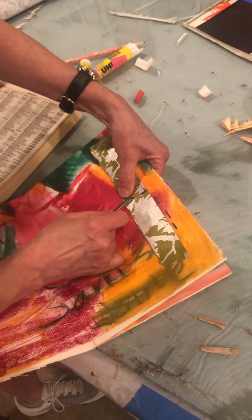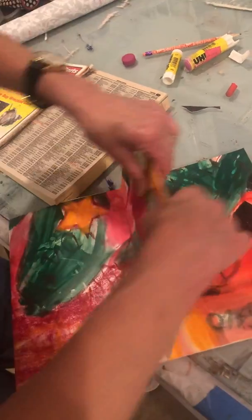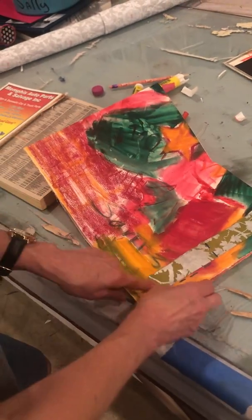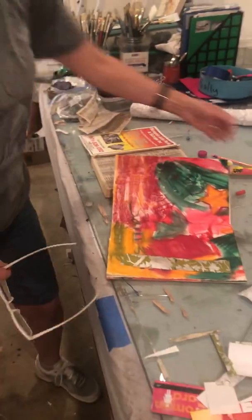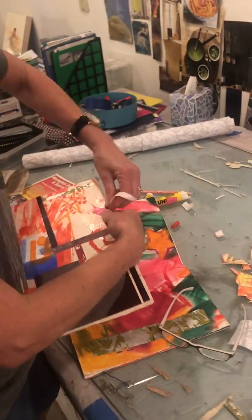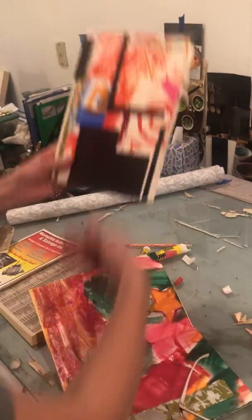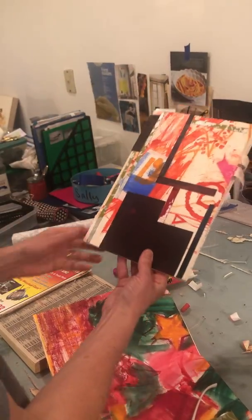So, and then I could repeat this pattern, trying to keep it looking good on both sides, making stitches this way and this way, all the way up and down, and that would have a really nice little line pattern there. Okay, let's see if there's anything else. I worked some more on putting together covers, this is the one that has those tapes, just using what I had. I liked some dark. I wanted to get some sharp contrast there, as well as have that kind of plant-like feeling in the back.